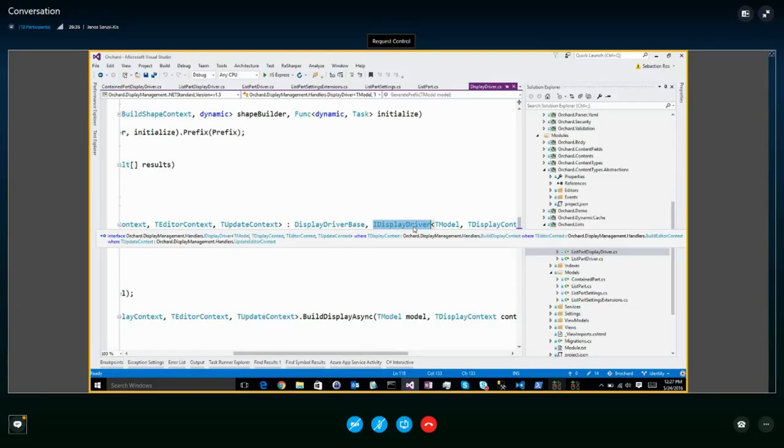So like handlers and drivers are more or less on the same level now, instead of drivers being a subset of handlers, so to say? Yes, to separate the concern. Now the driver is really like a controller. You just use it for rendering stuff. I see. Okay, that's cool. Nice.